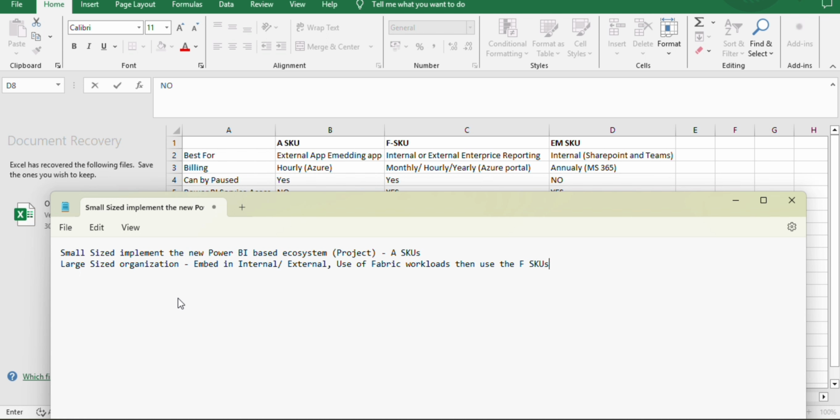Okay, and we know that the F SKUs above the F64 SKU are known as P SKUs.